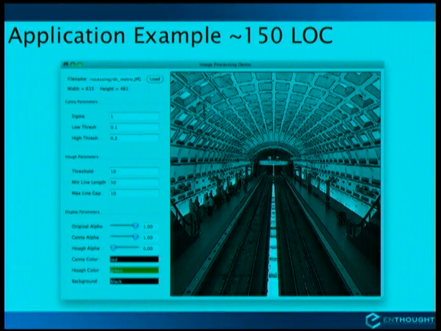So what kind of examples can we write with this? So this example, the view for this, it's an image processing algorithm. Just runs a little edge detection in the background, and basically it updates the image in real time. And you have some tuning parameters over on the left-hand column. The entire view for this application, so this is not including the image processing code, but the view was 150 lines of code for the entire app. And that's hooking up all of your controllers, all of your views, all of the data processing pipeline, 150 lines of code. This example I'm going to demo here just shortly.